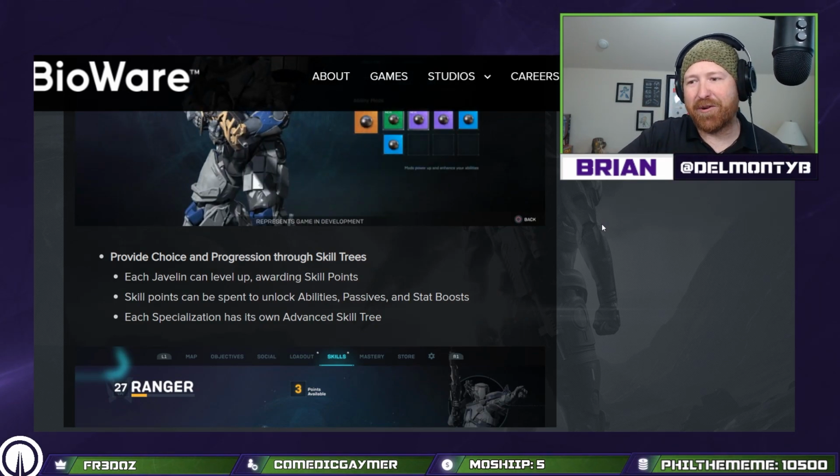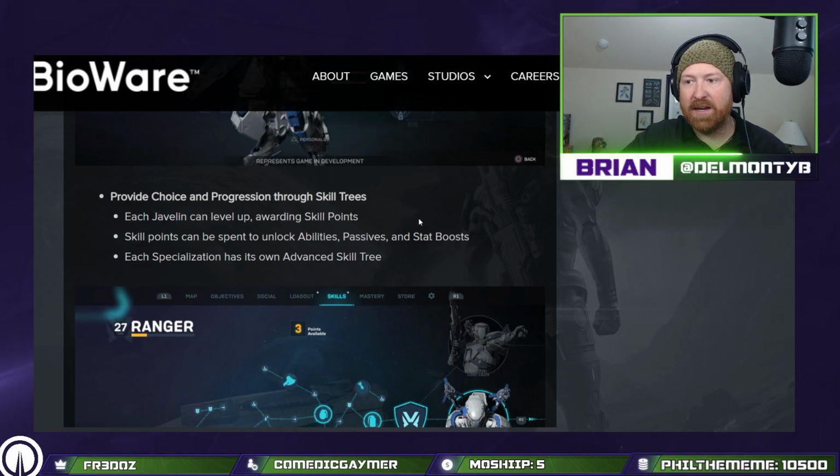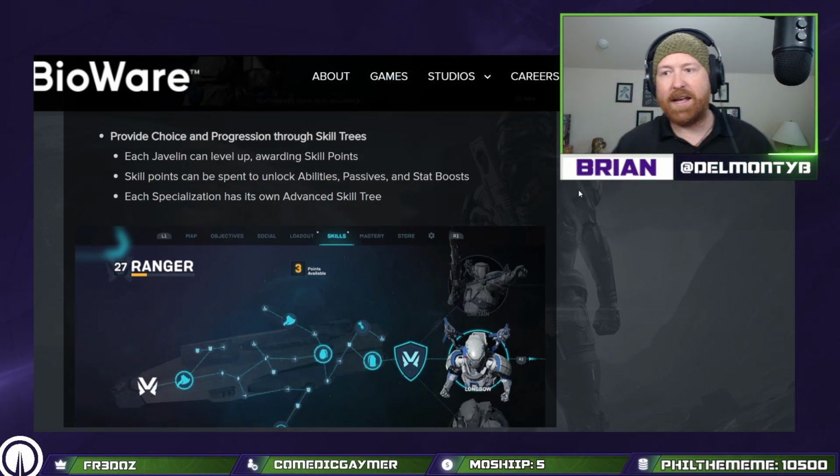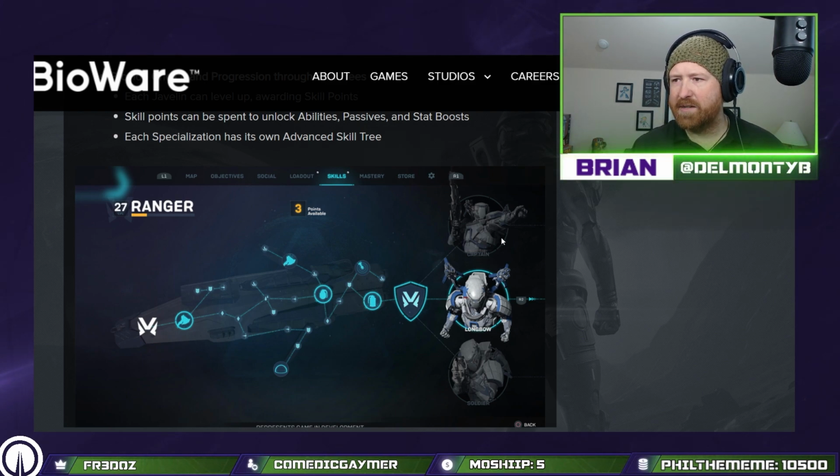Provide choice and progression through skill trees. Each javelin can level up, awarding skill points. Leveling up each javelin, that's great. Each skill point can be spent to unlock abilities, passives, and stat boosts. It looks like the Ranger has level 23 and available points. And then essentially, I guess maybe masteries in this regard.